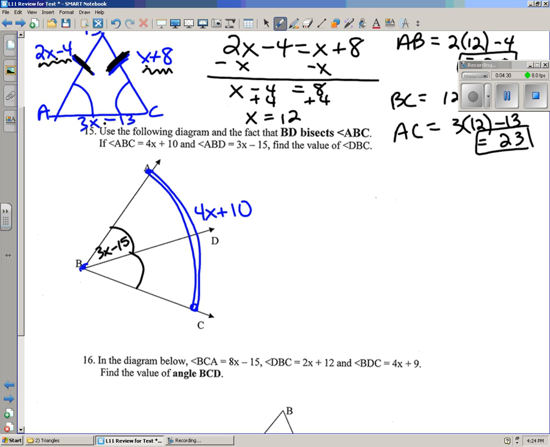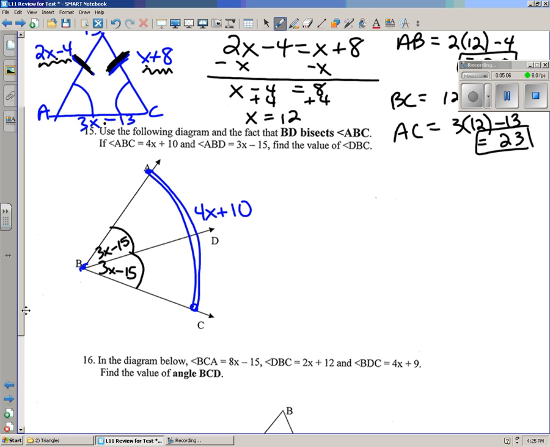Notice I'm putting the label of the angle in the mouth of the angle. I'm not doing that for angle ABC because it's the largest angle, okay? But I did kind of draw the two swooshes and put the angle measurement there. Now, if we know that angle ABD is 3x minus 15, we put one swoosh on angle DBC, that is equal. So we can also put a 3x minus 15 there. So if you notice, they want us to find the value of angle DBC. So if you notice, the two little black angles make up the big blue angle.